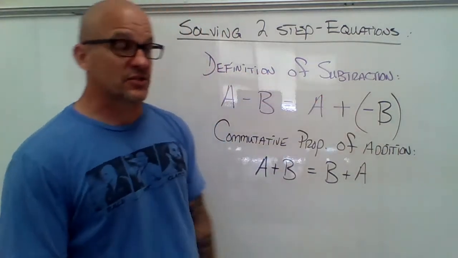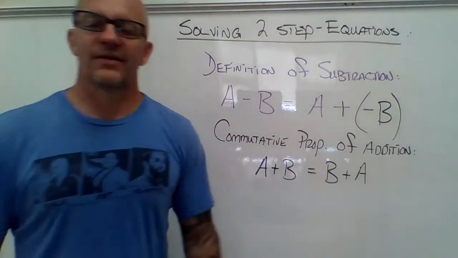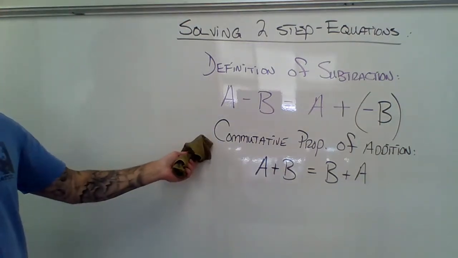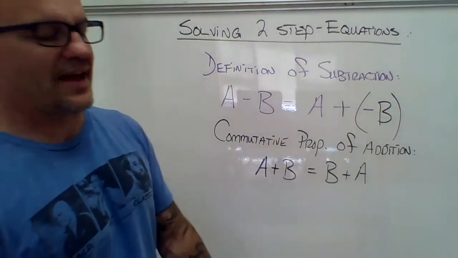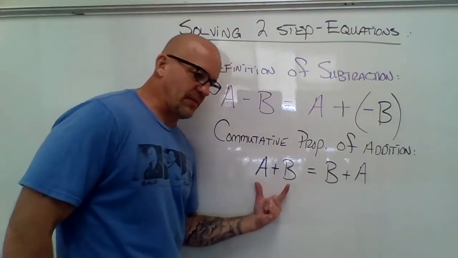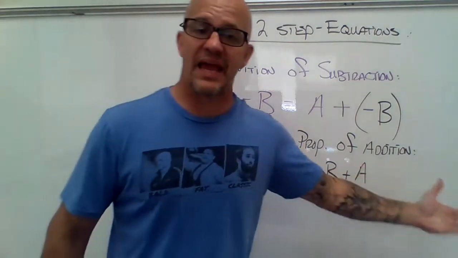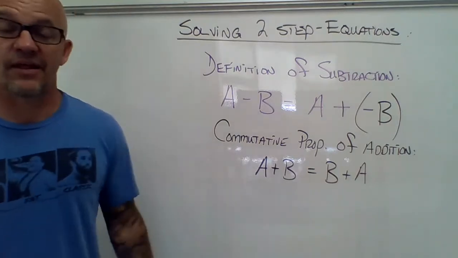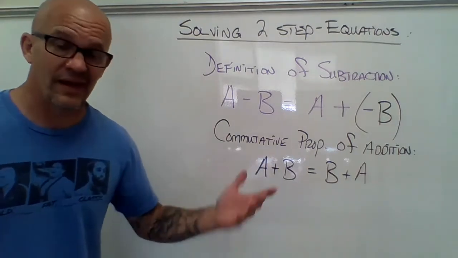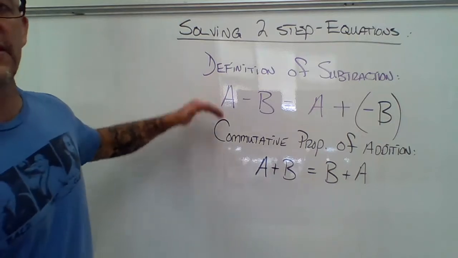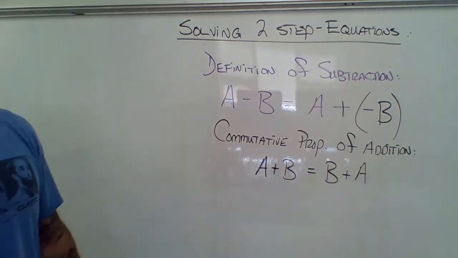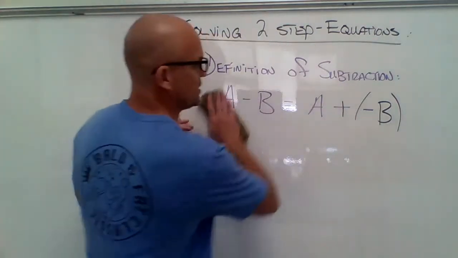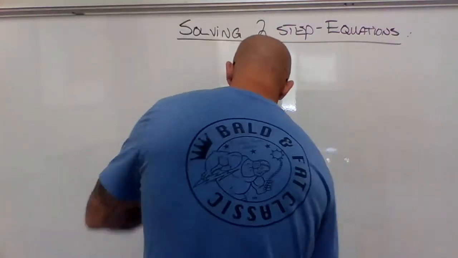You might look at that and go, okay, that's great. Why would we want to do that? The reason we want to do that is because of this next guy here. Commutative property of addition. Commutative property of addition says if you have something like a plus b, that can be written as b plus a. It means the order of addition does not matter. Again, another one of those things that's like, duh, Goodman, I know that. But here's the thing. Coupled together, these will make some of our equations look a lot prettier. Okay, so without further ado, let's jump in solving two-step equations.